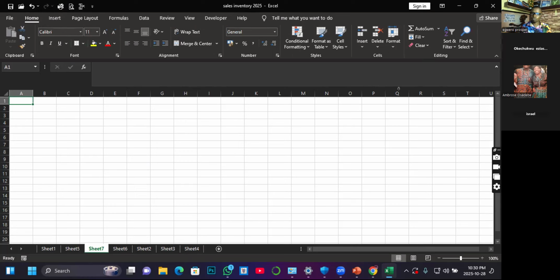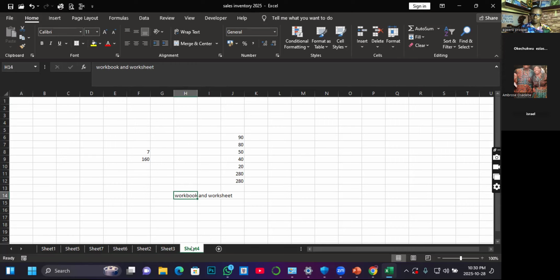It's either you use this icon or you go through your Home tab, come to Insert, and then select this option. Now, let's quickly look at how to rename this sheet, because by the time you have filled all this with different categorical data, you will have an issue when your boss asks you, where is the sales report for last month? Because you are using Sheet 7, which is not a descriptive label. So you are supposed to name the sheet according to the data it's holding. For example, if this sheet is for computing my January sales inventory, then I should name it January.